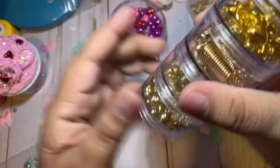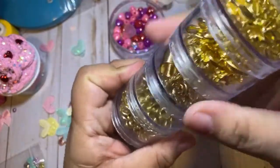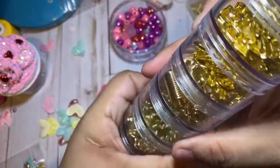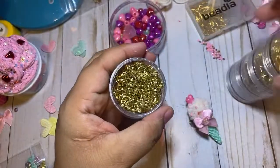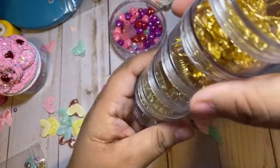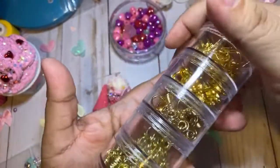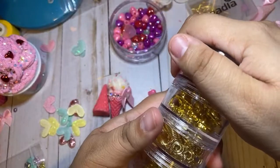But you guys can hang these on your dangles. Doesn't matter. I think I'm going to use a jump ring, a split ring. Is that what these are called? I'm obsessed with these containers, guys. They come in clutch. Where's my diamond dot link?